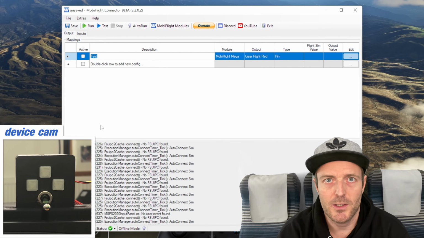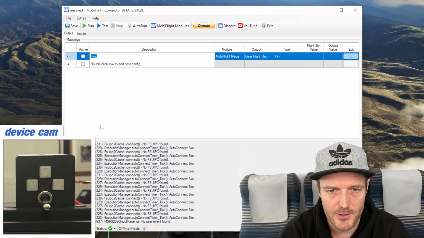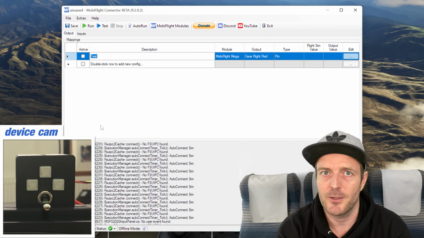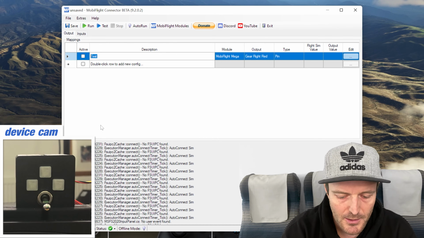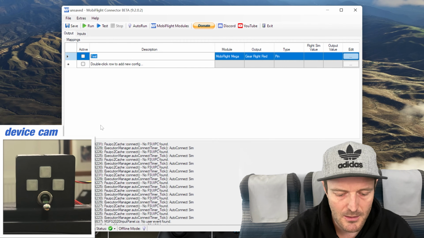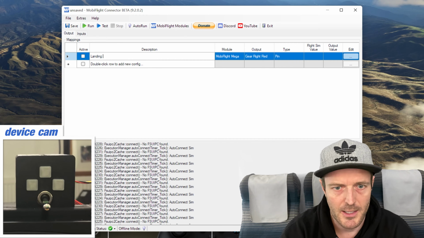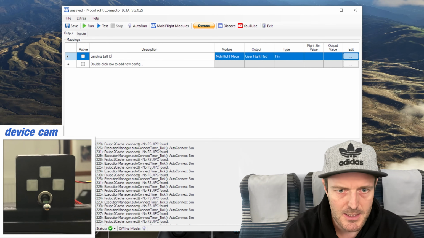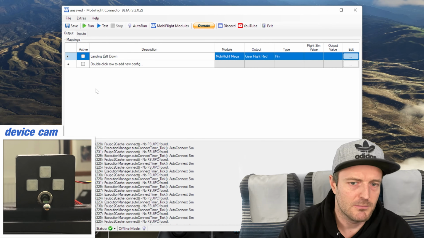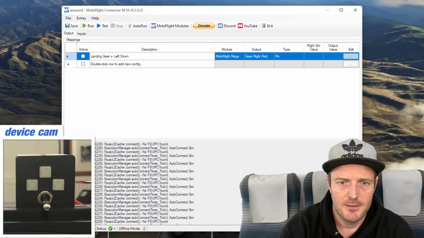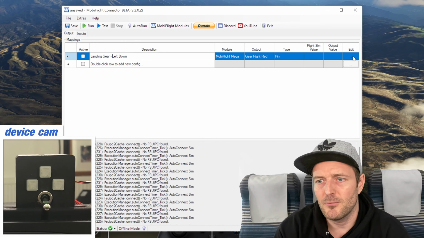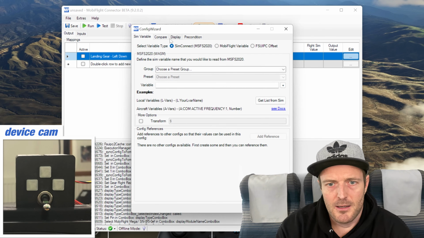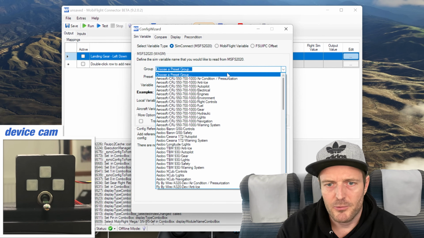Let's start with the gear down configuration because the gear down configuration is very trivial. Let's say landing gear left down. Let's take this preset.